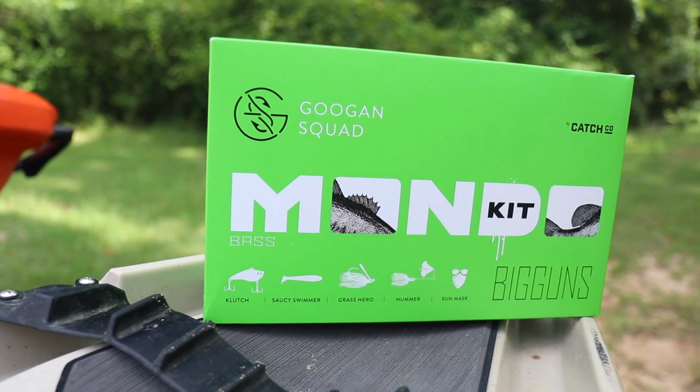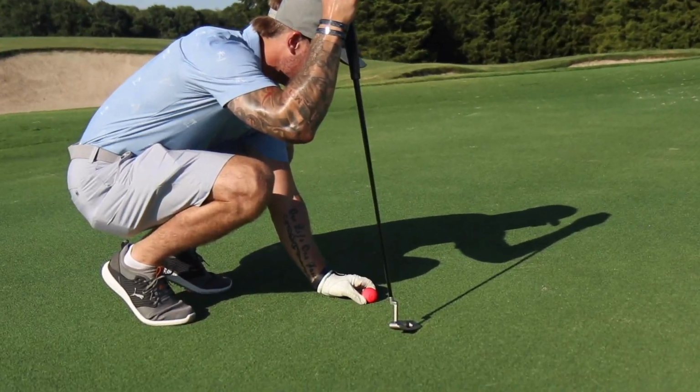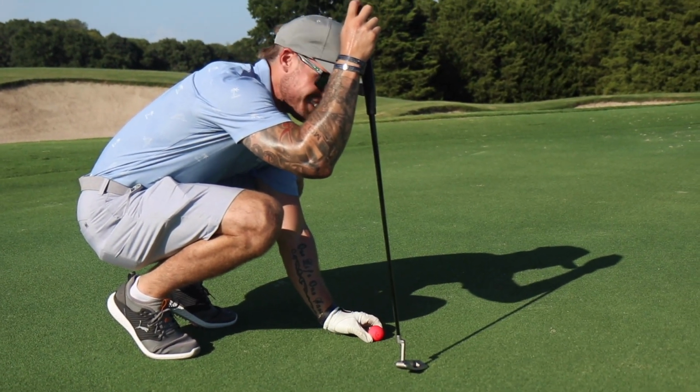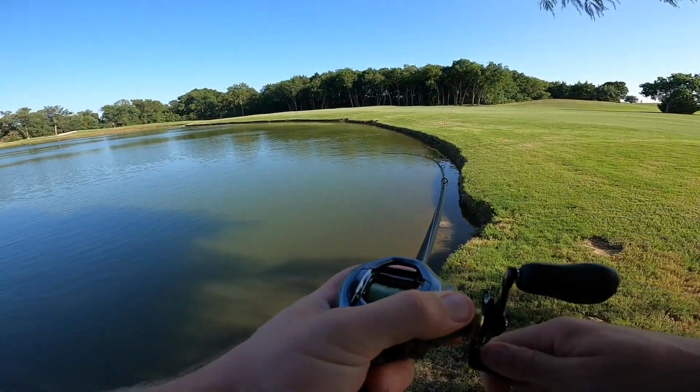The new Mondo Kit. New one, this one is specifically designed for big bass. I'm here with a very special guest. All right, we've got Robert Turkla down here, going for a pour. Oh my goodness. Past it. Oh, come on, buddy. Come on, you little rascal.